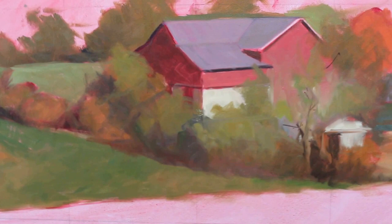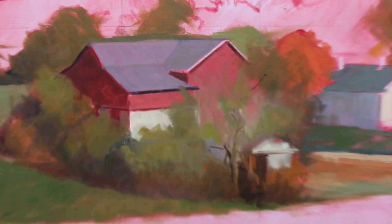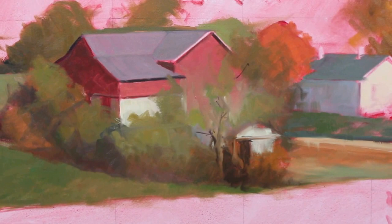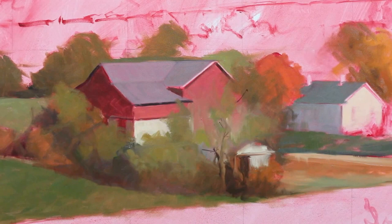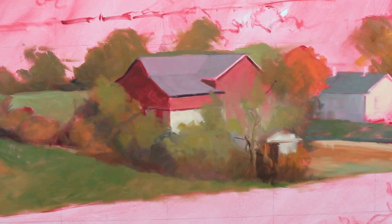I'm working on two paintings at this time — this one and another one which I'll show you at another date. They're both in preparation for what may be my submissions for the Oil Painters of America national show taking place at Southwest Gallery in 2016. It's December and I'm beginning this large painting as one of those submissions.